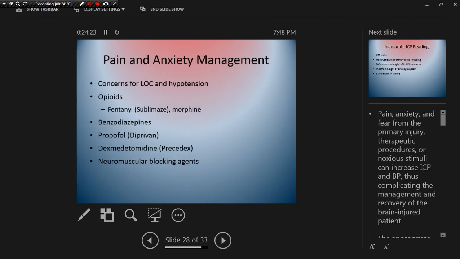So we talked about pain and anxiety management. We are concerned a little bit about dropping their blood pressure, alterations in level of consciousness. So some of the medications we use for pain and anxiety are going to be our shorter acting medications that have shorter half-lives, like fentanyl, morphine. A lot of your neuro ICUs really like to use fentanyl because it works quicker. They don't have as many of the side effects, the alterations in consciousness, confusion that you see with morphine, and it's out of their system fairly quickly. So if they want to be able to assess impairment, worsening of deficits or improvements, fentanyl is the drug to use.